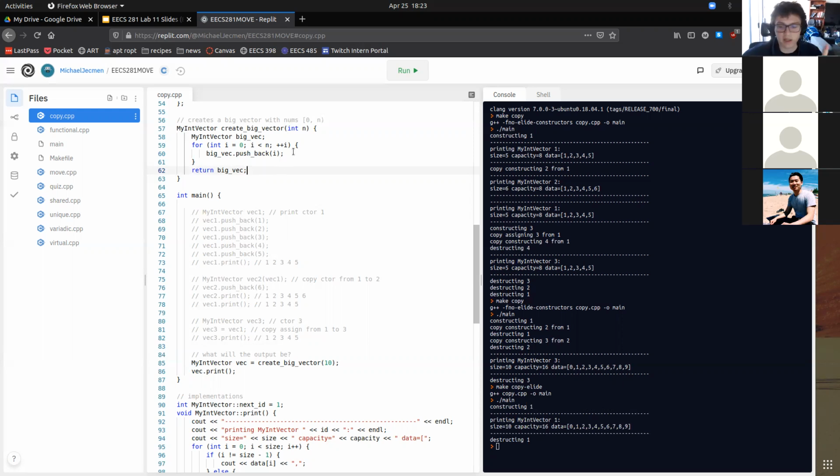So just to quickly wrap up that last thought, this big vector is actually never created if we use the default G++ compilation process. What happens is, instead of creating this myInt vector big vec, the compiler sees that this function is just returning a myInt vector by value. And because that myInt vector is created in the function and is returned after the function ends, the compiler knows there's no reason that this vector has to exist at all. Why can't we just create that vector where it's going to end up? Why don't we just create it where the return value is assigned? So that's exactly what happens.